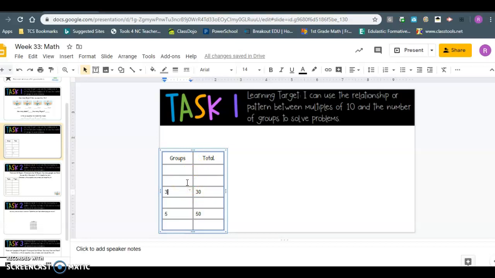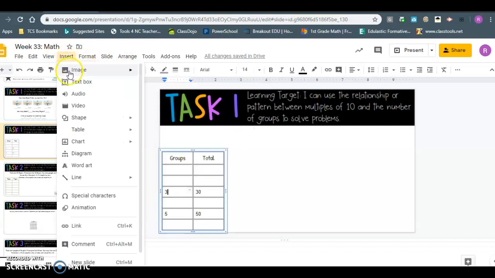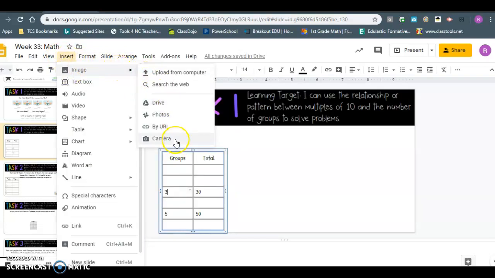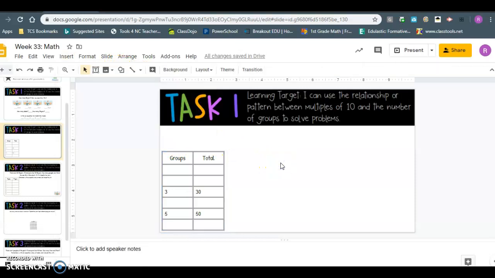Remember, you can record your work using the scribble tool, by typing your work, or by taking a photograph with the insert picture tool, insert image. Lots of my students have been using that, and camera. Please remember, anytime you solve a story problem, that you include an equation and a model and also the unit. And for our parents that need a little reminder about what those things are, the equation, of course, is the number sentence. Blank plus blank equals blank. The model is a picture that represents our math.